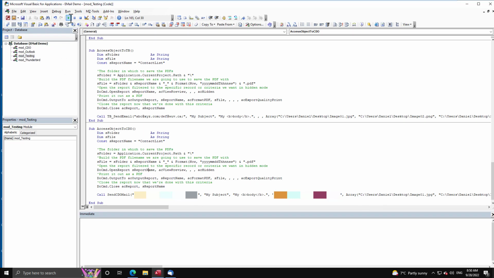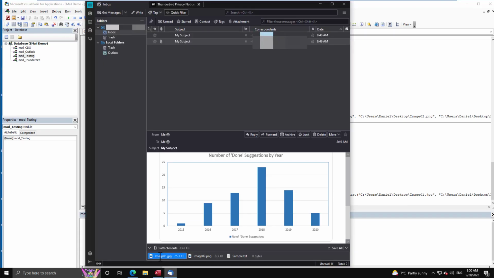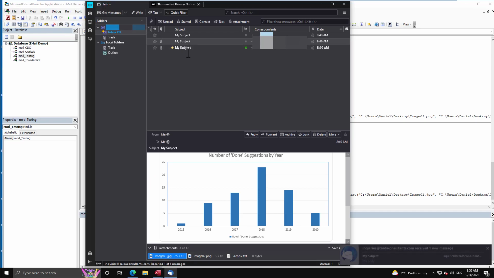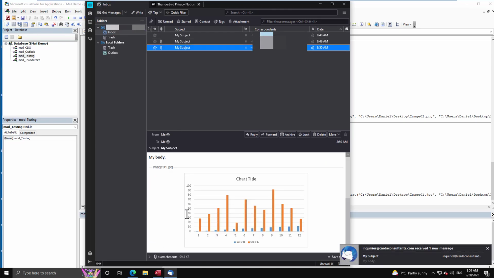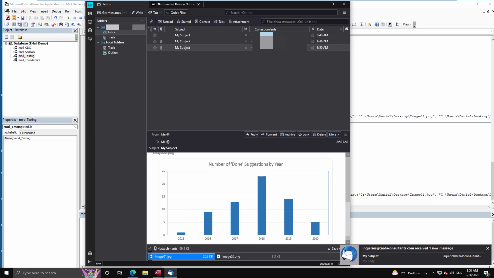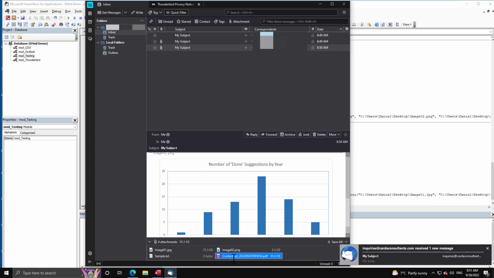Everything's good. We can run this. It generated the PDF. It sent the email already. If we come here, we do a get. There it is. And now we have 4 attachments. So we have the 2 images that always preview. But if you see here, we've got the PDF. We also have that text file. I don't know if you also noticed, in general, CDO is quite rapid. So that can also be beneficial. That wraps up CDO pretty much.